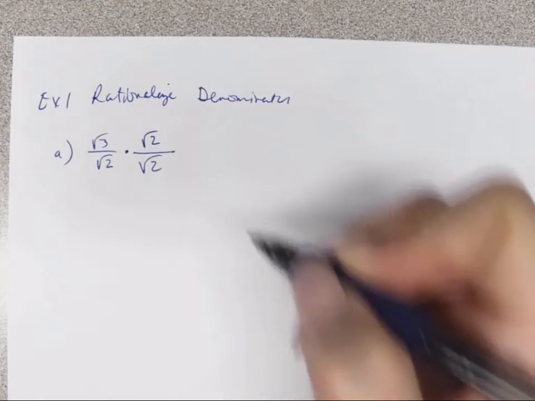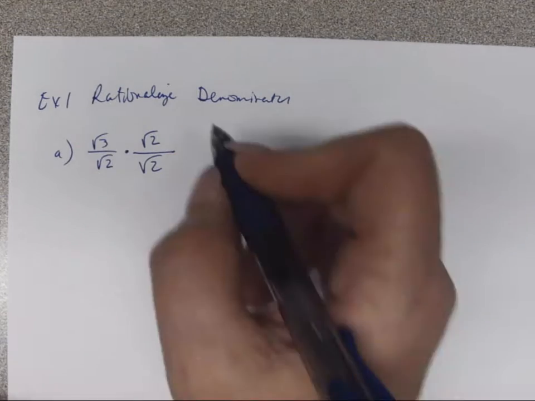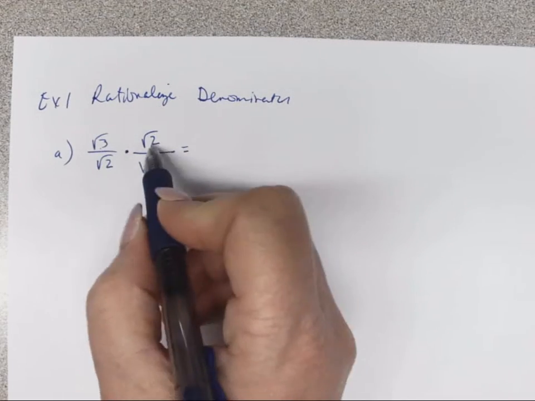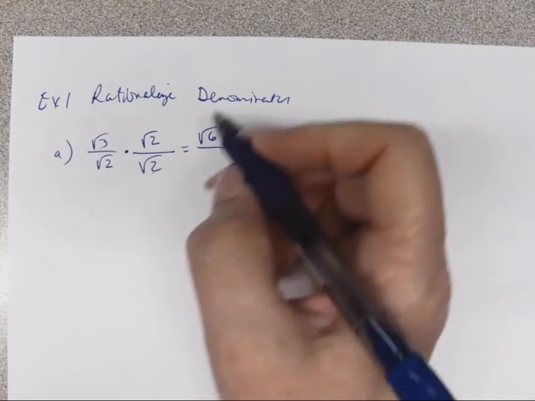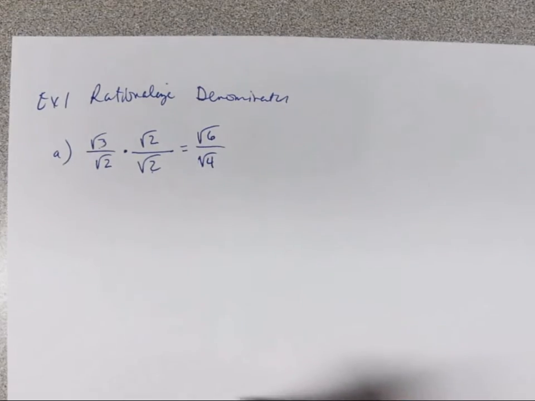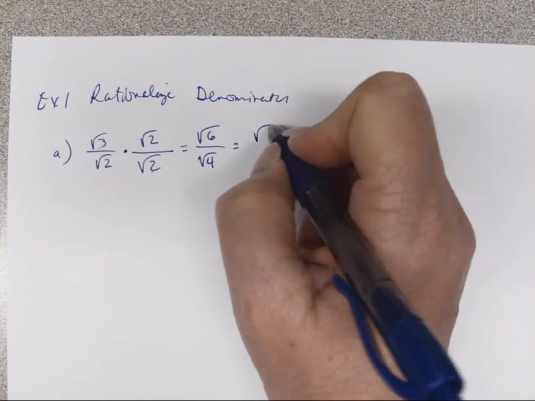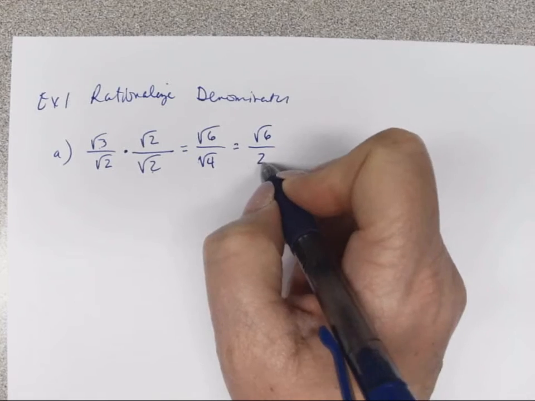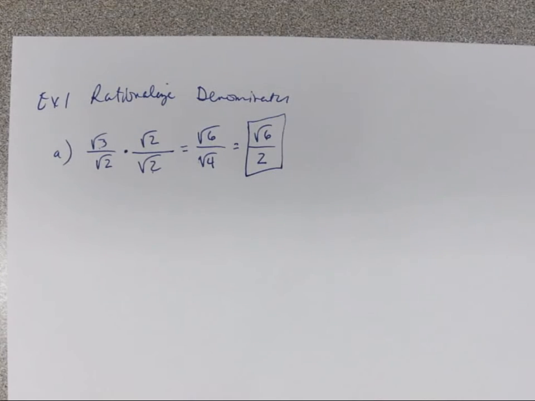So what you do to the bottom of your fraction, you have to do to the top. Same thing as what you do to the denominator, you have to do to the numerator. On the top, we have the square root of 3 times 2, which is the square root of 6. Square root of 2 times square root of 2 gets us the square root of 4. 6 is 2 times 3, so it's not going to reduce down and will just come on over, but the square root of 4 is 2. And that is your answer. You're just looking to get the radical out of your denominator.